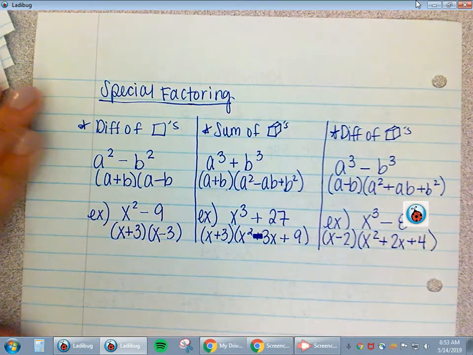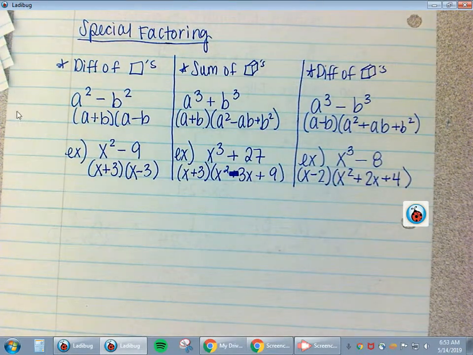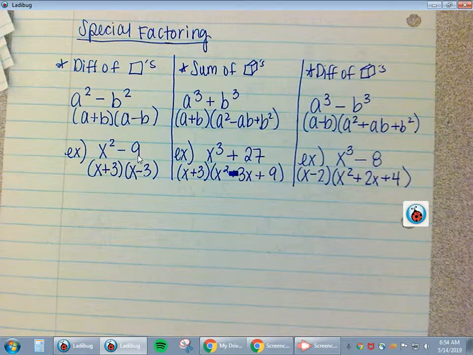So those are our special factoring ones. Those show up inside of problems somewhere. You maybe have one of either of these in your top or bottom of your fraction of your problem, and that's how you'd factor those. So that's something to watch out for. The difference of squares one is probably the most straightforward because you can kind of imagine you're just trying to cancel out to get a 0x term. So like factors of 9 that add to 0, 3 and negative 3.